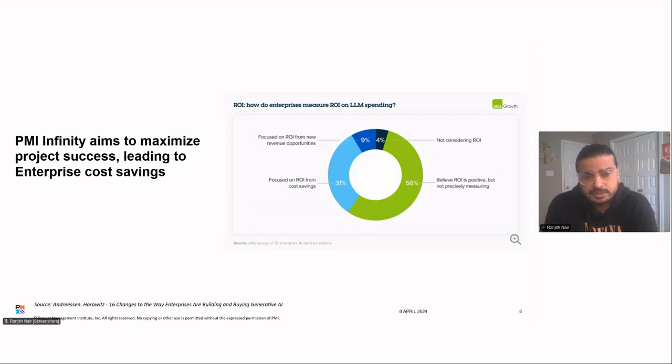While some are focused completely on deploying it internally to improve their operational efficiencies and evaluating the ROI based on cost savings. PMI Infinity aims to help enterprises maximize their project success, leading to enterprise cost savings. So our complete focus is to help enterprises have effective project management practices in place.